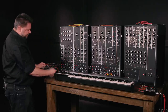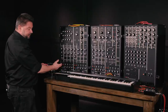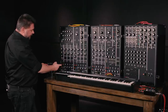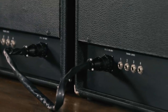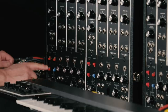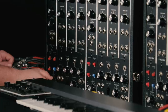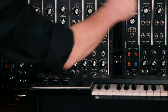And then to the left of the mixer, you've got these input switches that allow you to send control signals from the keyboard or other sources to the oscillators, and that way you don't have to patch them in. So there are input jacks on the back for 1, 2, 3, and 4. And basically, on this particular setup, I have a keyboard doing duophony on 2 and 3. I could have another keyboard connected as well. Or I could bring something external into here and throw this switch, and then I have a depth for that. And there are four of those here, here, here, and here.